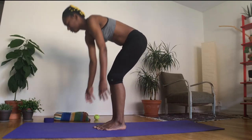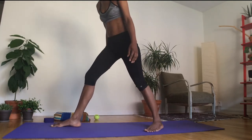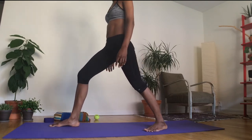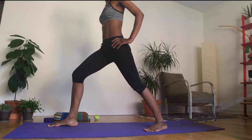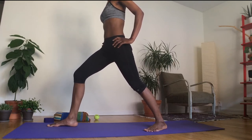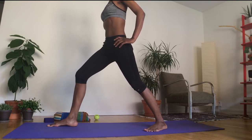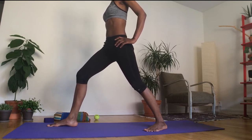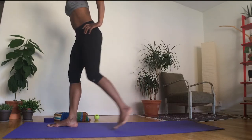Then releasing that stretch, coming to stand as we take a warrior one variation. Stepping the right foot forward and reaching the left heel back. Left toes point to the sides of the mat at a 45 degree angle. So keep reaching back and down into the left heel, releasing the left calf, as you root down into the right foot for support.